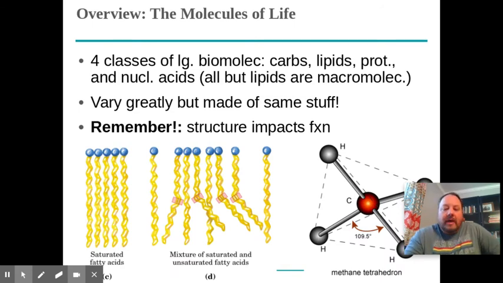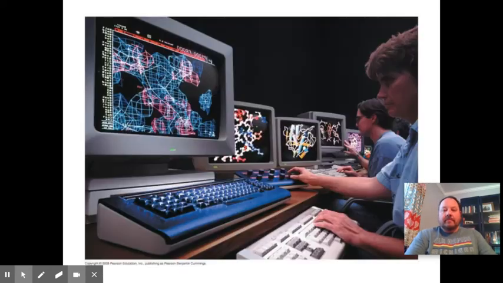All right, so we have four classes that we're going to look at here. We'll do four segments, one for each class of macromolecules. Lipids technically aren't macromolecules because they aren't polymers, but they're big molecules that are really important to the creation of life, so they're always included with this stuff. But pay attention to the atoms that comprise those molecules. You'll find there's a lot of similarity. It's just combinations of atoms and the structures that they perform. So remember, structure is going to influence function, and that's the key to understanding how this variation allows for life to be created.